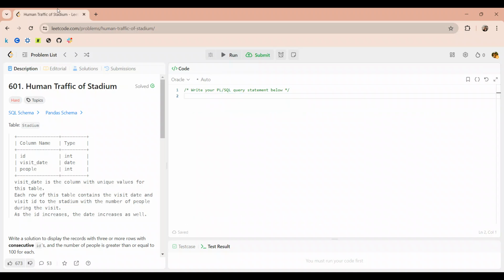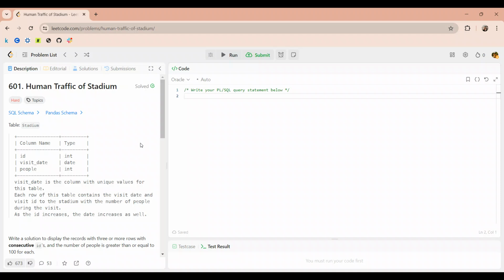So if you have been following me on my channel, I like to use a little technique called anchor or chunk. So basically I use a dense rank function, rank it, and then using another sequence column that's available in the table, and then do a subtraction out of it.